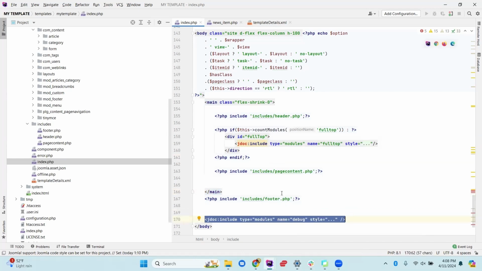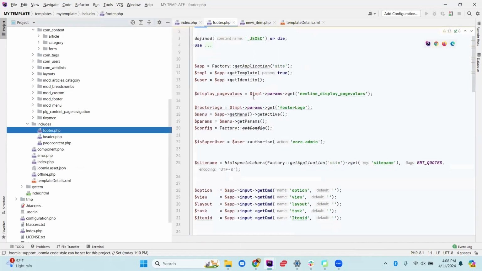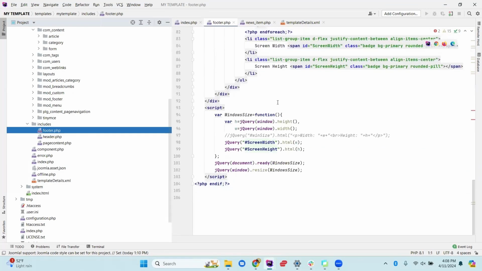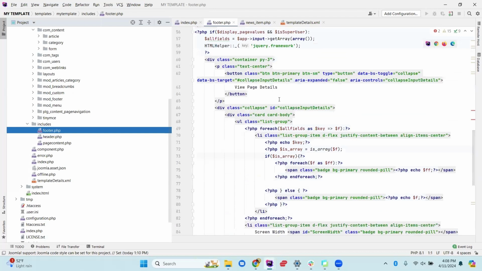But then if I want to actually deal with footer items, which is an easy place to start, because as we saw, the footer is very, very sparse. If I click on that and I open this up, there's not a lot here, but a lot of the stuff at the bottom has to do with when you flip the switch on that template setting to show what page this is. Is this an article page, a category, what is it? What's the menu ID?